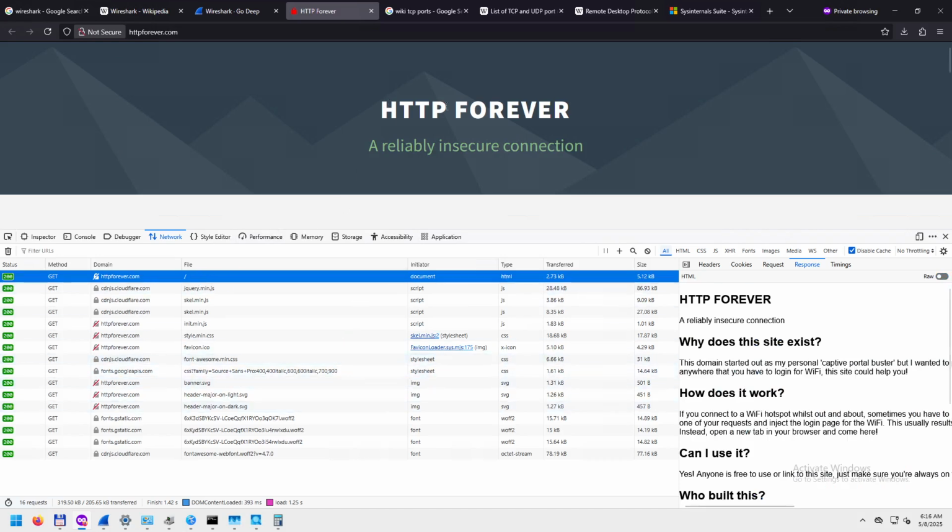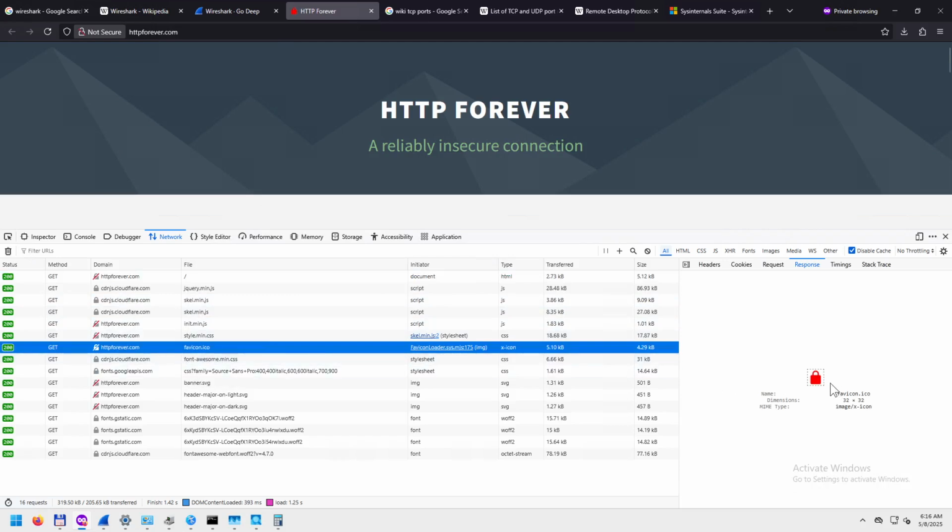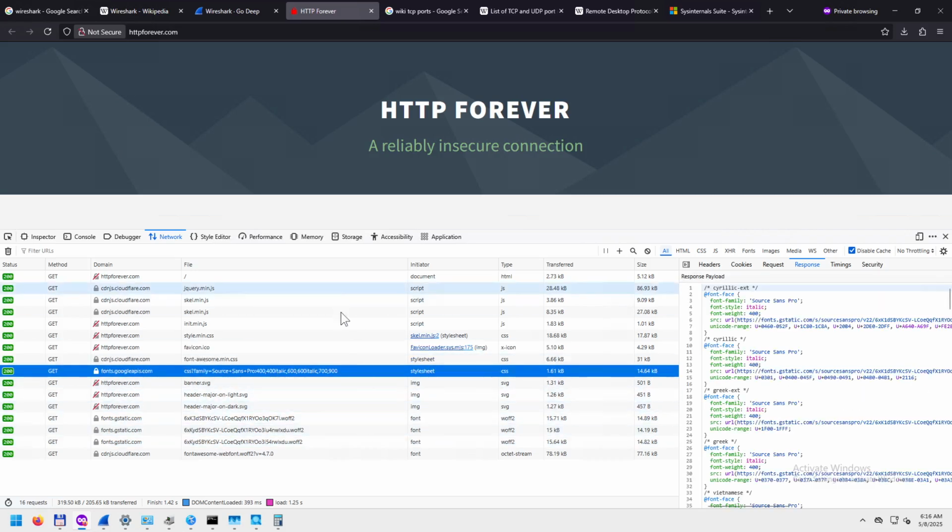Okay, and then this page has required other resources, some JavaScript files, a favicon, which is this red lock, this thing, CSS for styling, and additional images. Maybe this mountain is an image.